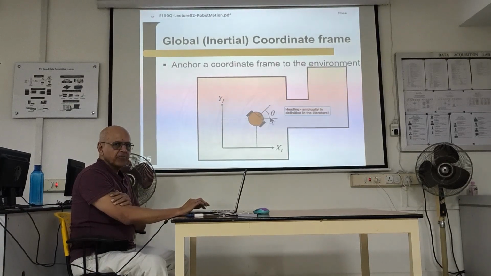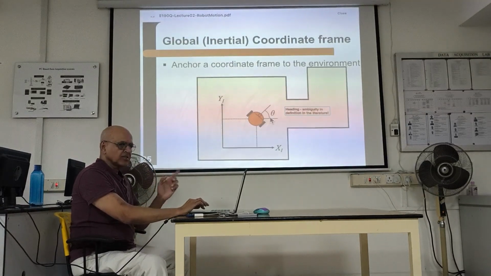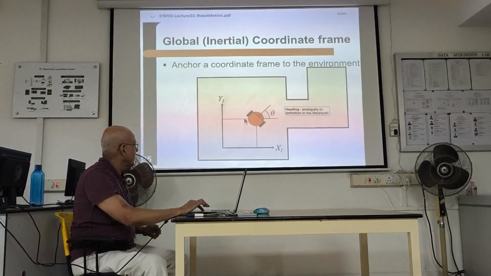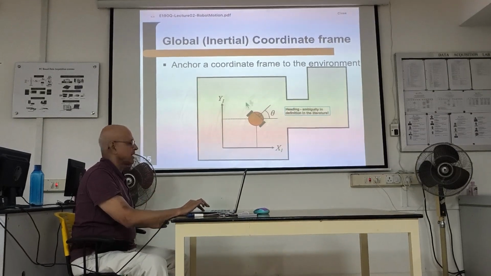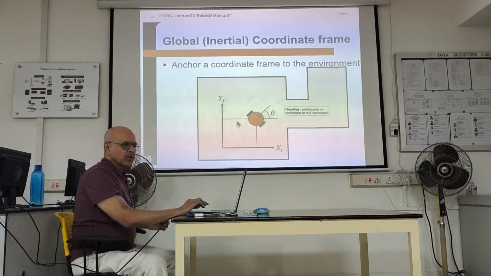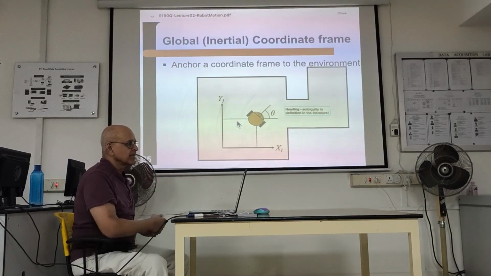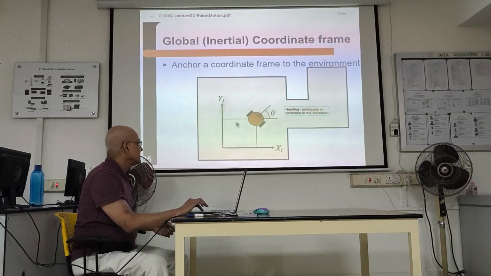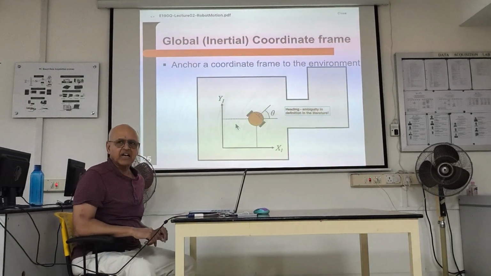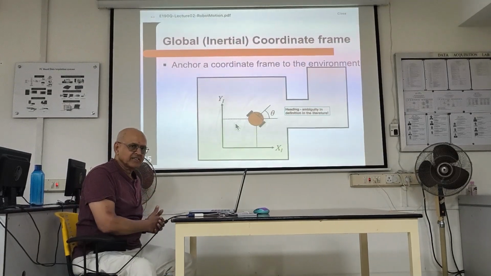I also told you one of the problems with angles. 360 degrees is the entire range, right? In fact, in robotics, they don't say 0 to 360. They say 0 to pi, and then 0 to minus pi. So in other words, minus pi to pi. They don't use 0 to 360, or the equivalent of that, 0 to 2 pi. By agreement, it is minus pi to plus pi. So this creates a problem when you're writing code, if you work with angles in degrees, or even in radians.